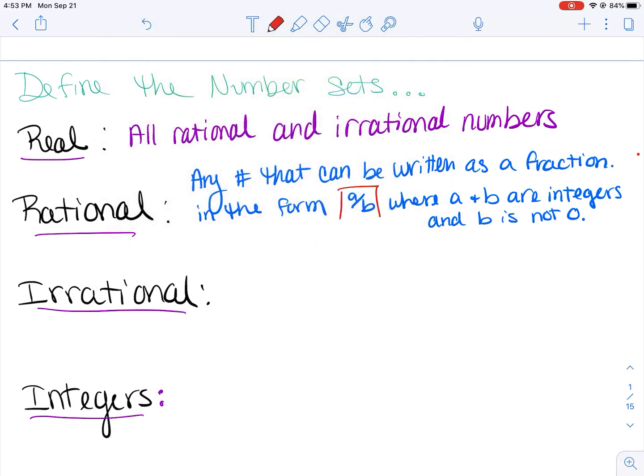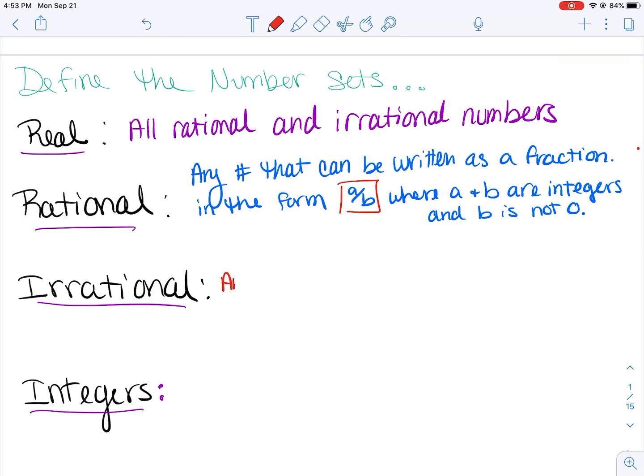And really, again, this is just a fancy way to say, hey, we can write it as a fraction, okay? So keep that in mind. Rational, I like to think of that word as it makes sense. You're a very rational person and orderly. Well, rational numbers are anything that can be tidied up and written like fractions, okay? So the opposite of that is going to be your irrational numbers, which means they get a little crazy, right? So irrational numbers are any numbers that can't be expressed as fractions.